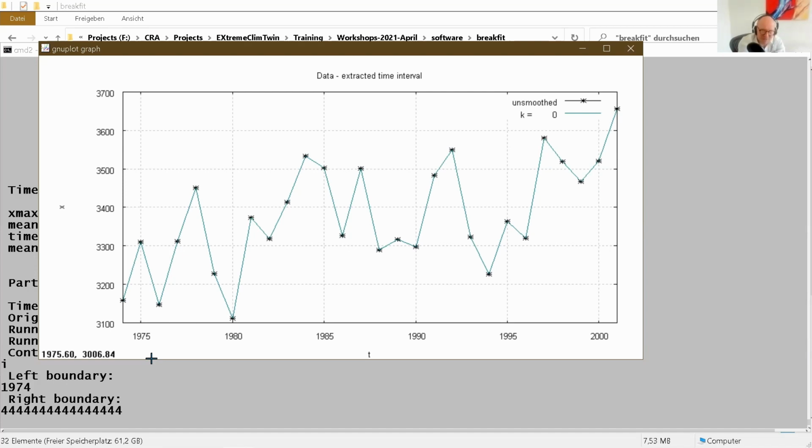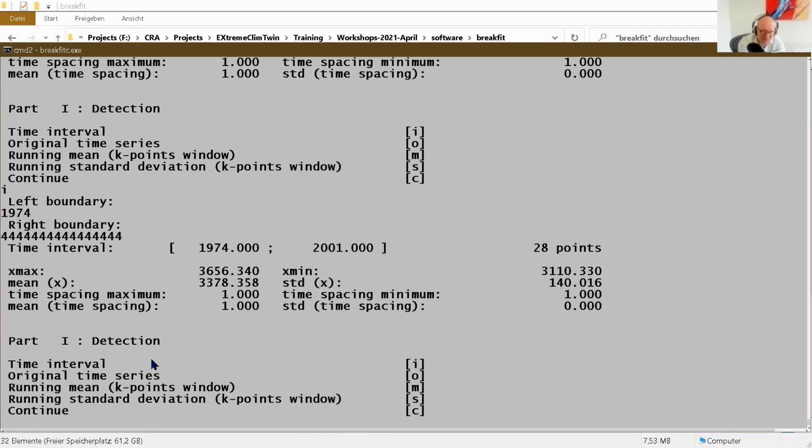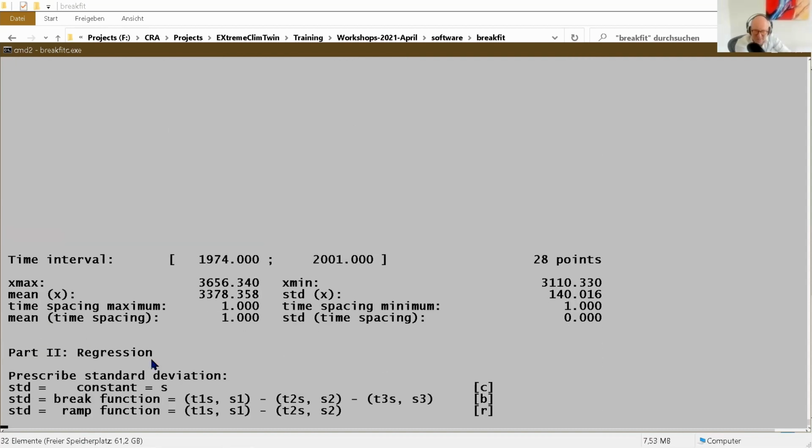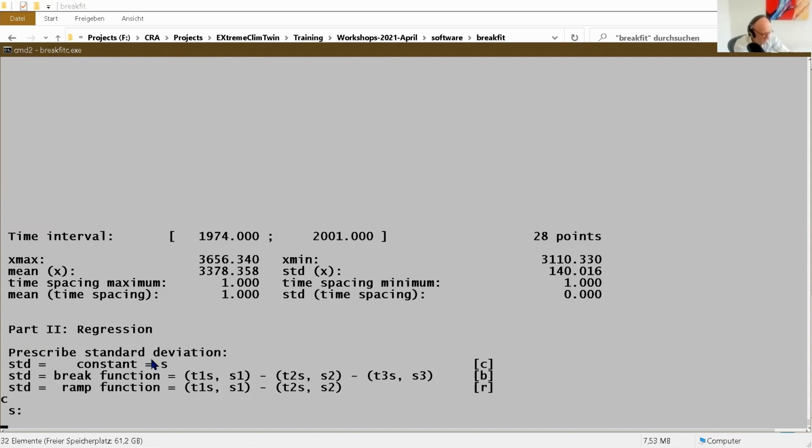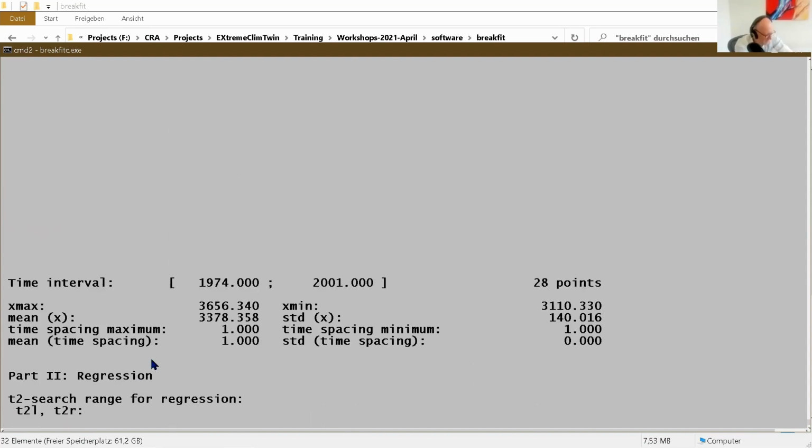Okay, this is now this sub-interval, just 28 points. It's really a challenge to fit a nonlinear model to so few data points. It is not very wise, so I just do it to demonstrate that nothing useful will come out of this. I continue, and again we use OLS. Z, enter, 1, this is a value, enter. Full search from very small to very big values, okay? This means again, these values bring me to the minimum of the time interval, 1974, and this very, very, very big value brings me to the maximum, since I'm lazy.